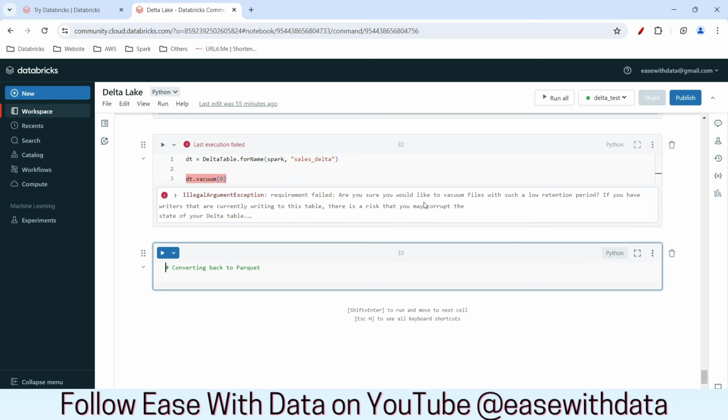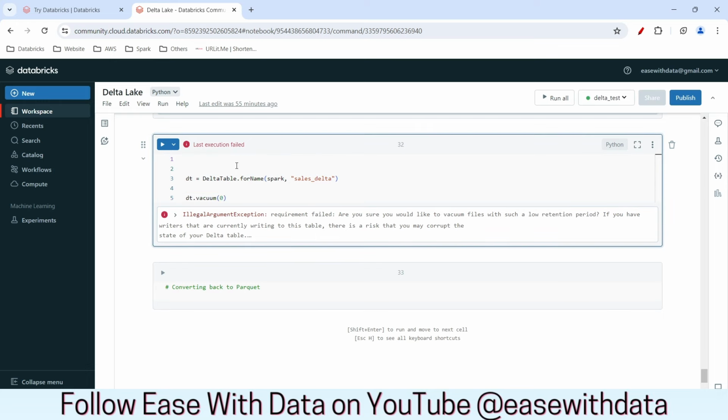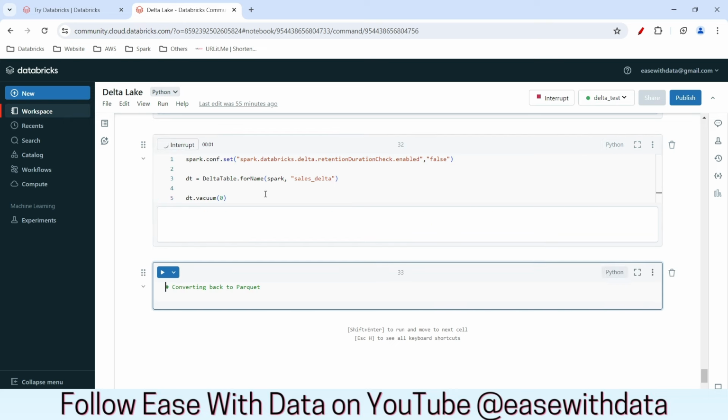So you can see it says there's a retention period that has been provided. Now for your delta table, if you set it to 0, that will create some problem, and that default retention lock can be removed using this Spark configuration. You have to set spark.databricks.delta.retentionDurationCheck.enabled as false. So this time it will not check the default retention duration, rather whatever is the data, it will manage it. Let's go and do this.